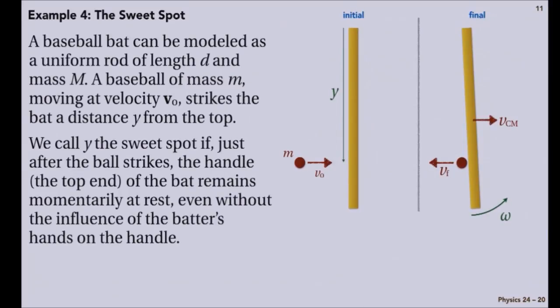So his argument is, you're thinking with respect to the center mass? Something like that. If we thump it at the center mass, the center mass moves to the right. How much is it going to want to rotate? None, because you thumped it at the center mass. So you thumped it and produced no torque about the center mass. So no angular momentum about the center mass. So therefore, it's just the center of mass translation. That would not be consistent with the top being fixed. That would be consistent with the top moving to the right at the center of mass velocity. So hitting it in the middle is not a winner. It's going to have to be below the midpoint.